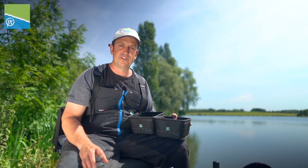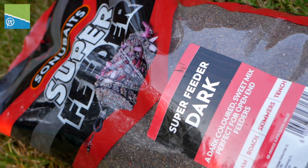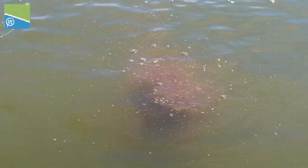I'm going to show you my groundbaits first of all. I always like to start with a real active mix fishing for roach, so I've used Superfeeder with some black roach. I've mixed it quite wet to try and get it down and stop the particles going as mad as they do. I've also added some F1 2mm pellets soaked up.